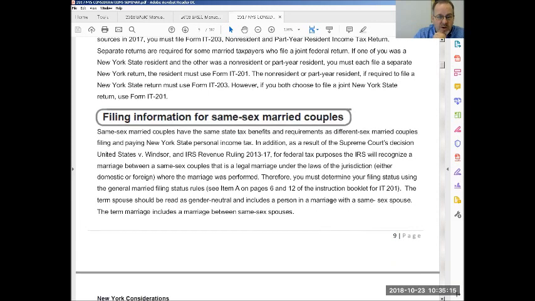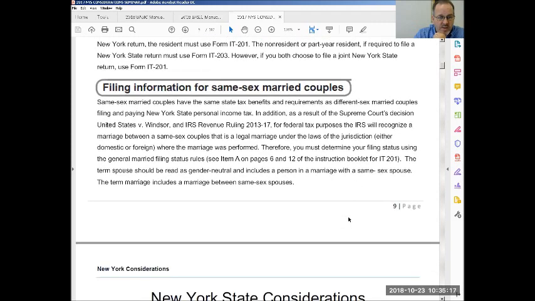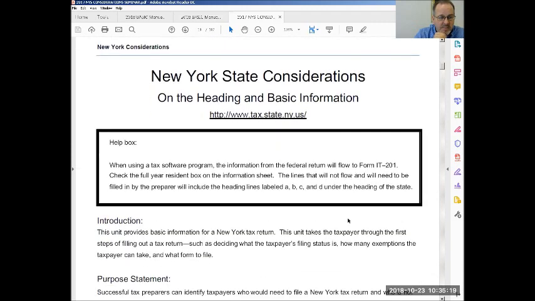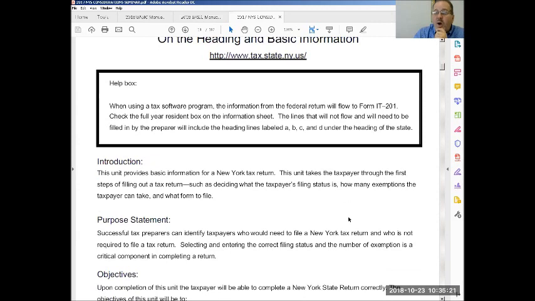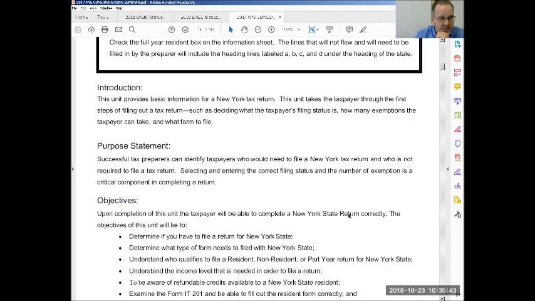This goes back a couple years, but that's already done with the same-sex marriage. Okay. Well, it used to be that it wasn't recognized in the state, so we had to do the returns separately and then put them together, but now it's recognized in the state of New York, same-sex marriage is married filing joint, so it's just the same. But it used to be that you had to file the federal and then go change the state to do them separate. Which was a lot of fun, trying to keep that straight.